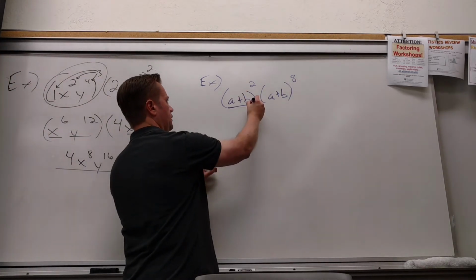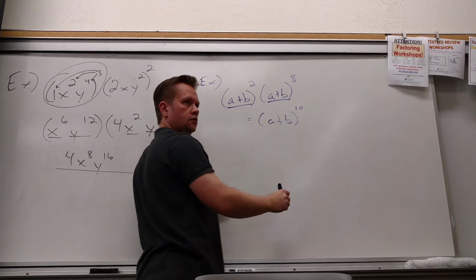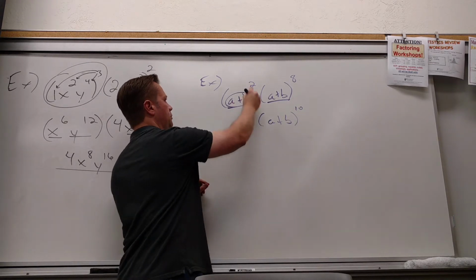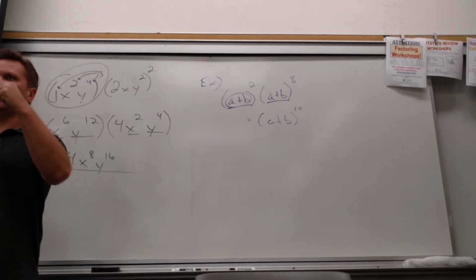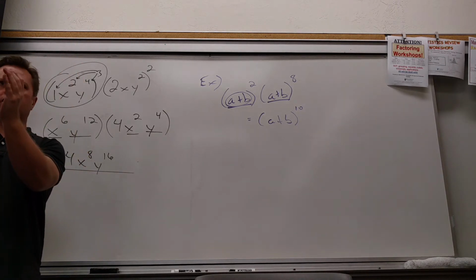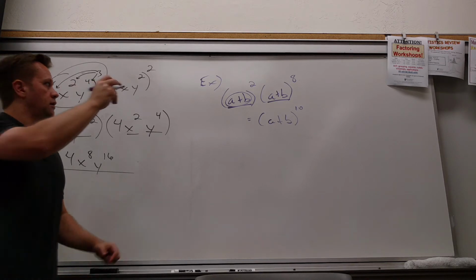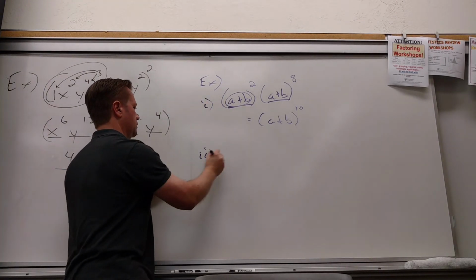I got 2 of these, 8 more of these, so now I got 10 of these. So the thing we got to get over is A plus B looks like 2 separate things, but if I knew A and B, it'd be one number, wouldn't it? So I'm just consolidating how many of that number I've got. Okay. And the main thing there is, how would this be different?